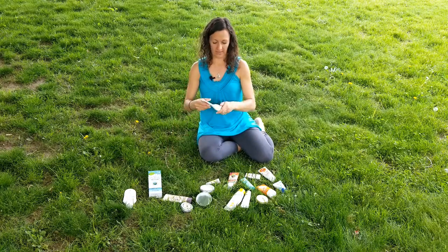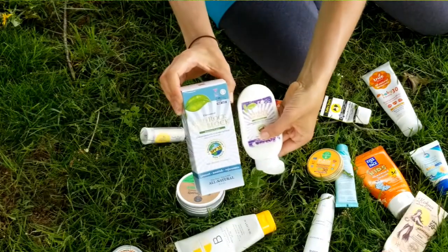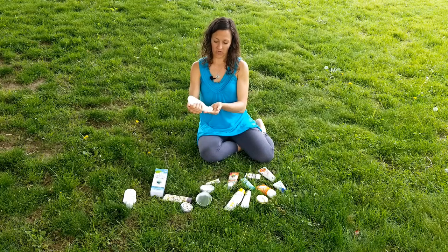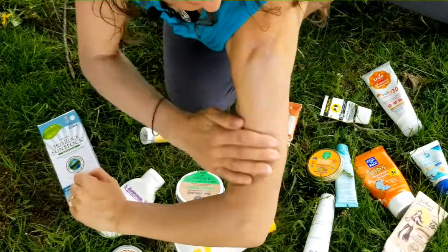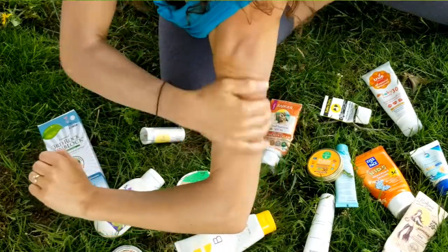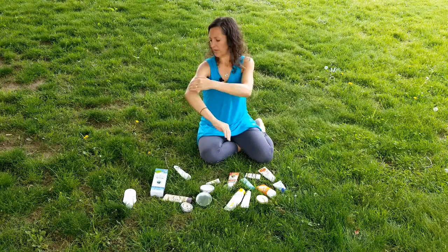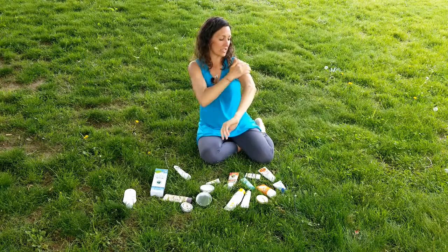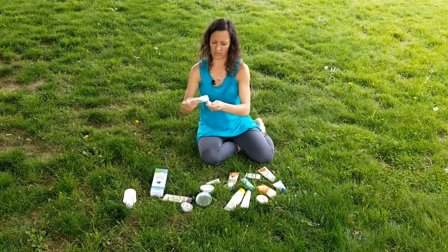One sunscreen is different, and that is Third Rock. Old? No, we've been using these forever. Third Rock has become literally one of our family's favorites. It is very, very different. It has a chelated zinc in it, and that one you warm up in your hands first, like that, and then you just put it on, and it takes probably maybe twice the rubbing of conventional sunscreen, but it disappears really, really nicely.